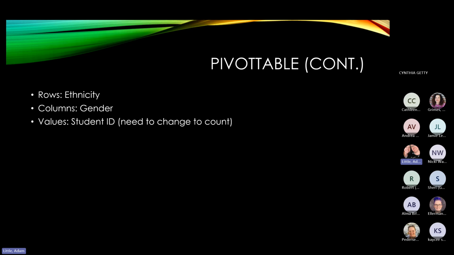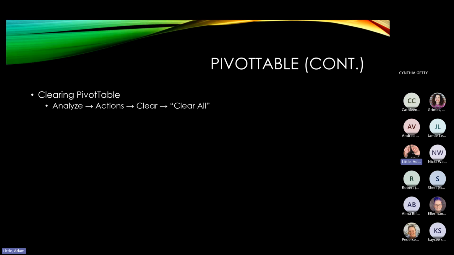Okay. Pivot tables are fantastic. However, sometimes you need to build more than one. So you can go through and deselect all of your stuff, but sometimes your pivot tables look like what mine do, and I might have 3 or 4 rows. I might have one column, and I have a couple of different values. And being that we have over 80 different columns on our NRS registration, I may not know where they all are. So you can clear all of it by a simple action up at the very top.